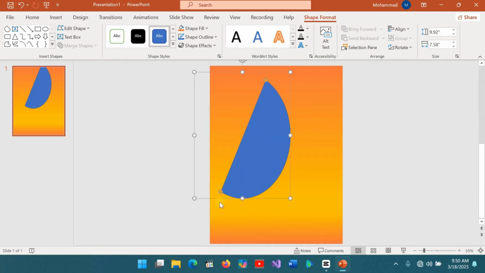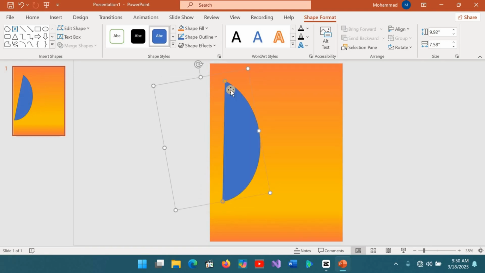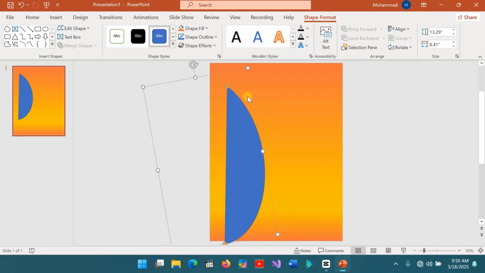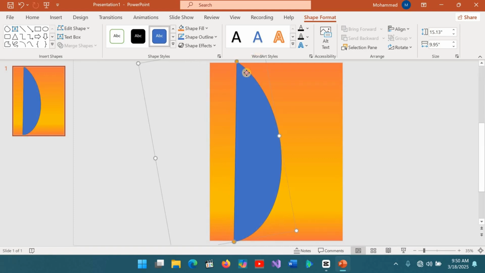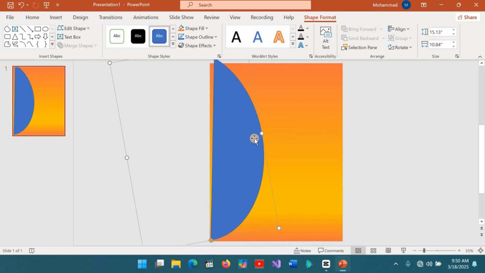Okay. I'm just trying to do this right to suit the way I want it to be. Let me straighten it. Rotate it to straighten it this way. And pull here to enlarge it a little. Enlarging the side also. I think I'm doing great, right? Let me go this way.